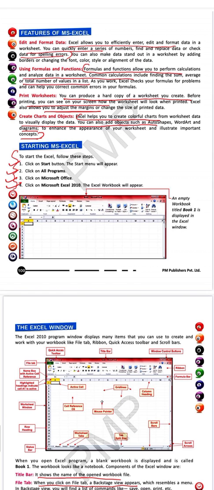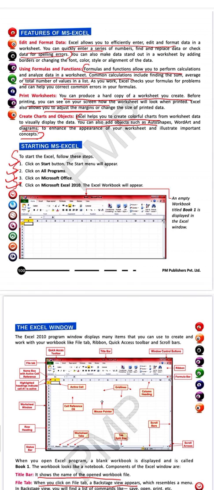What is the meaning of editing and formatting data? It is a process by which we can put data in a spreadsheet and also format the data in Excel for the particular regard.